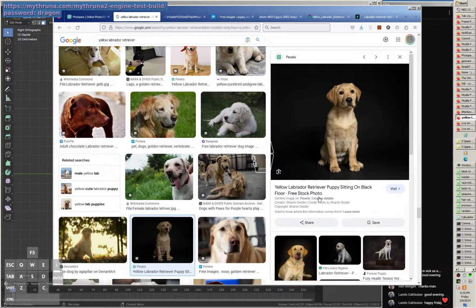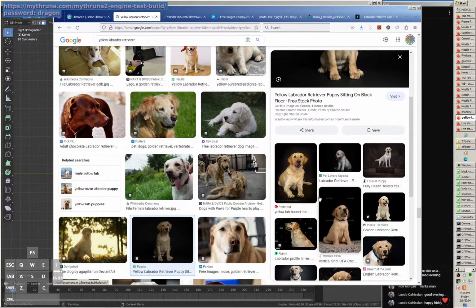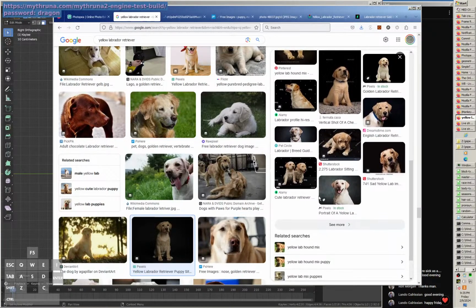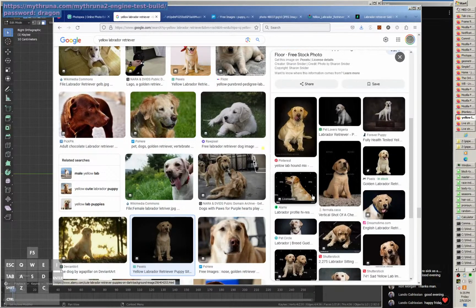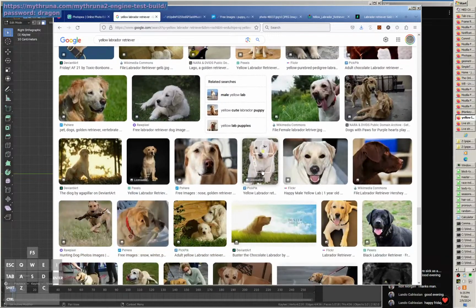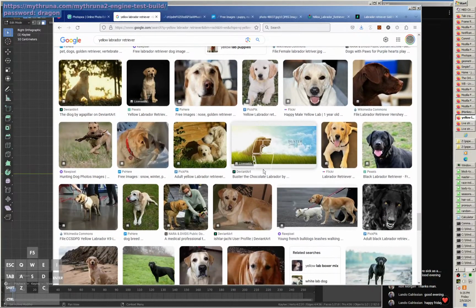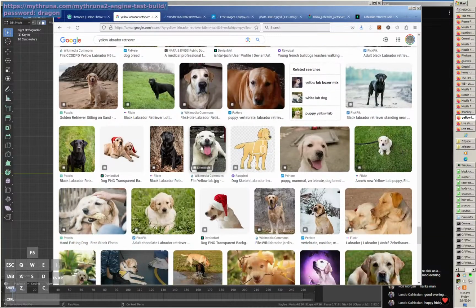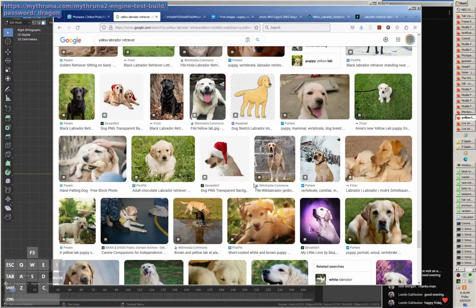Yeah, it's kind of a puppy. And of course, these probably has. It's a stock photo. The license is probably lying to me. Another happy doggy. Alright, so this might work. And it's Wikimedia Commons. That's even better.